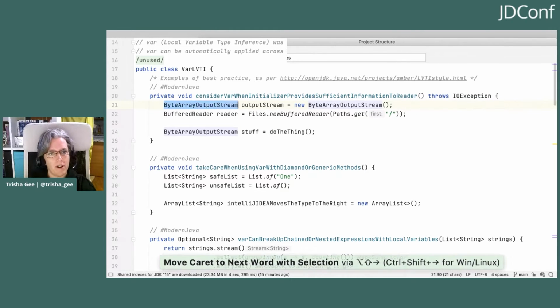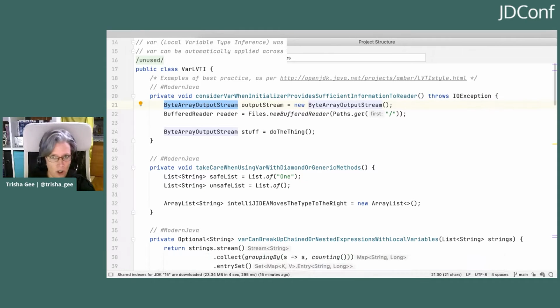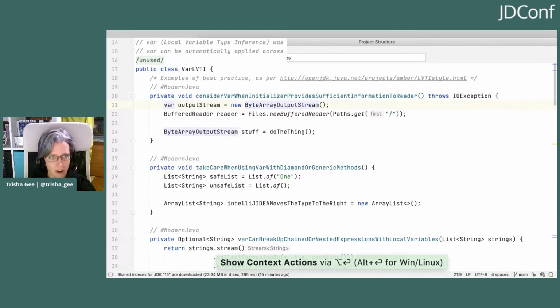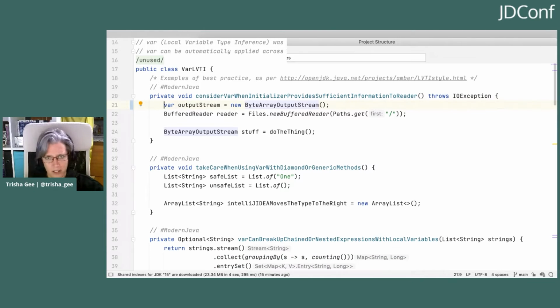Now, the reason why var is kind of useful and interesting is Java gets a lot of accusations of a huge amount of boilerplate. And this is one case where you can see, wait, I say this word on this side, and then I say this word on this side as well. Not really sure I need to declare it on both sides. So I can replace that with a var. And then this is syntactic sugar. So under the covers, the compiler is still doing exactly the same thing it was doing before. So it's really just to make your life easier as a developer. So you can get IntelliJ IDEA to do that for you.